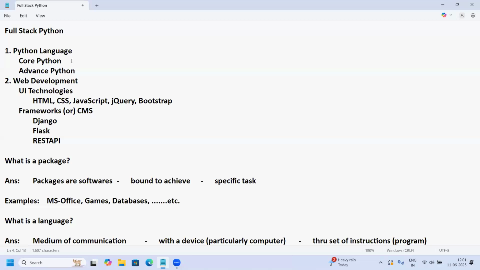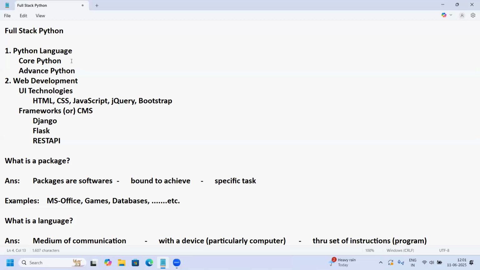Second, functions. Third, files, modules, packages. How many? 3. You understand, right? And fourth, one special topic, regular expressions.